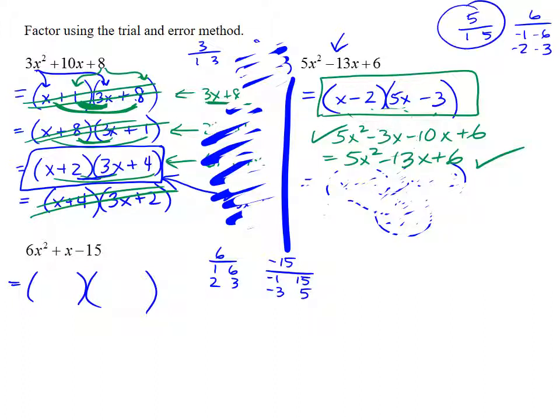Now, when we go to do this, notice when we only had one option up here in the last example for multiplying out the first or the leading term, we actually had four different ways we could factor or tries for factoring. When we have two options like we do here, we're going to have four for each. So we're going to actually have eight different options. So we're going to need to at least try as many as we need. But keep in mind, you've got a lot of different things you could potentially try. One thing to note off the bat is that 15 multiplied by something is going to give you a really big number. You really probably don't want to multiply 15 by the 6 or the 15 by the 3.